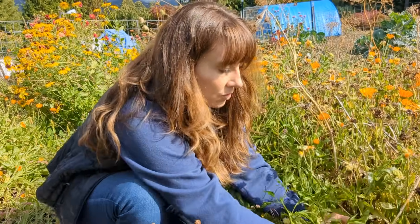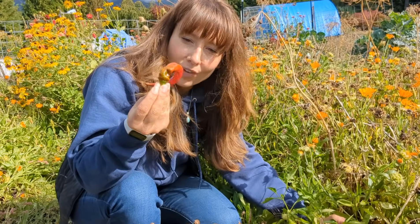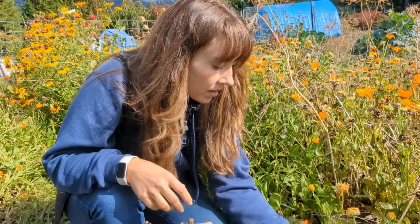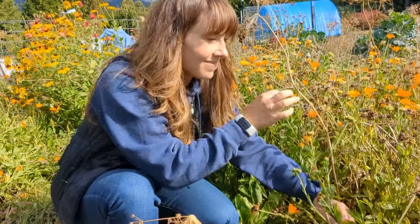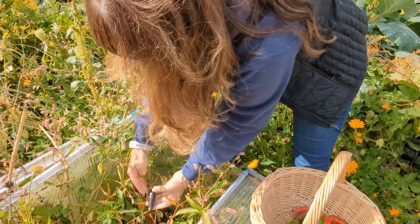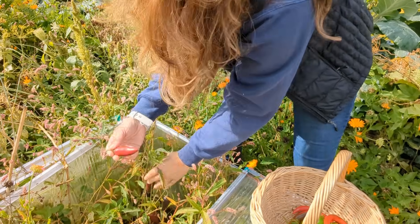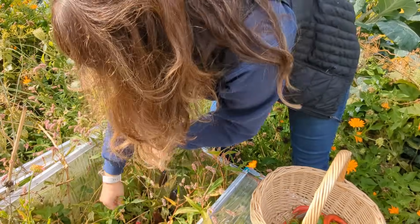And then these — these are really fun. Look at these ones. Aren't those fun? These are not very hot. They're pretty, really good on the mild scale, but a few of them have finally gotten red. So I'm going to pick those and leave all of these green ones to just keep going. Look at these bad boys — these are really fun. They start out as kind of a really dark purple, but then as they age, they get this really deep dark red. Aren't those pretty? I'm really excited to try these.